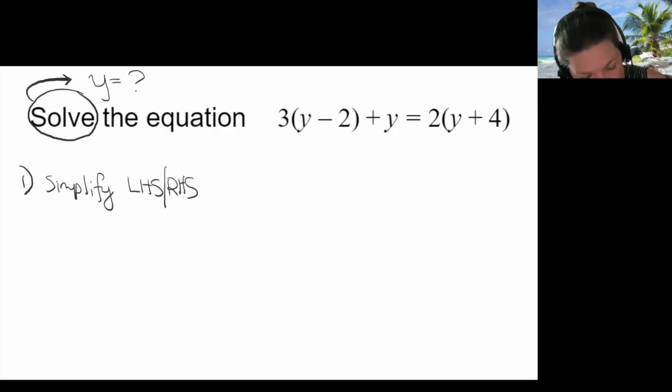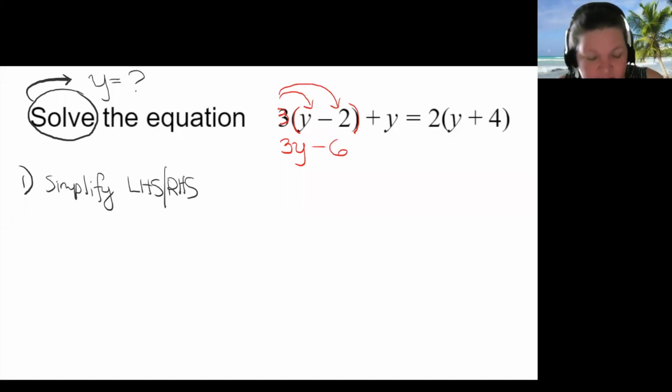And what Stephen noticed is that this 3 is shoved up against this parentheses there. And we know how to pass that 3 out. That's that same distributive property. Let's do it. 3 times y is 3y. 3 times -2 is -6. Now careful guys, when the parentheses stop, your distributing stops. That 3 is not going to touch that y. That y is outside of the grouping, so it's outside of that act of multiplication.